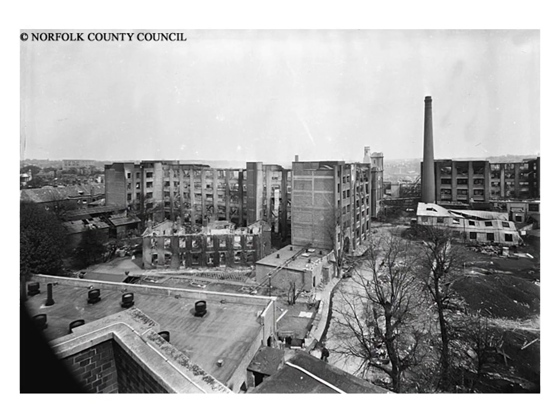Now we jump forward from one World War to the next. The photographic collection continued growing beyond the career of George Stephen and continued to represent the changes seen in the city throughout the 20th century. A significant collection was that of George Swain, who was born in 1901, who joined the Swain family photography business aged 16 at their studio in St Giles Street. He spent his lifetime recording events in the city, and he was a pioneer in aerial photography. He was particularly recognised for his documentary work on the war, and he became the local official war photographer.